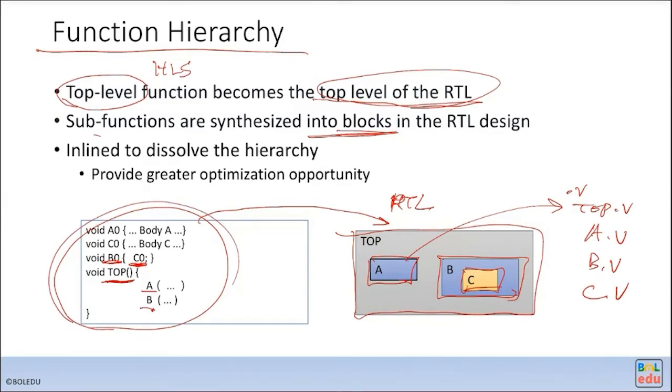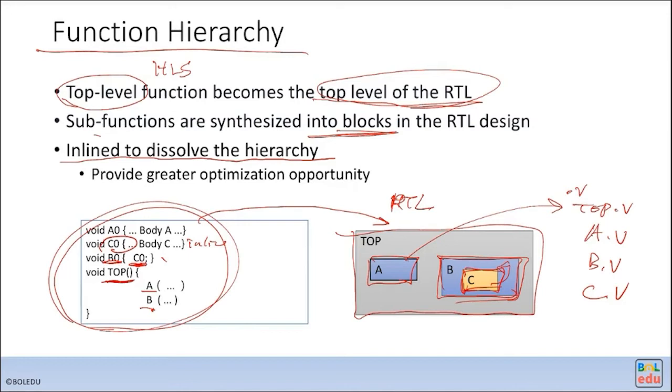And you can inline to dissolve the hierarchy. For example, if you inline function C, it will be dissolved into the upper layer, B. This is the function hierarchy.